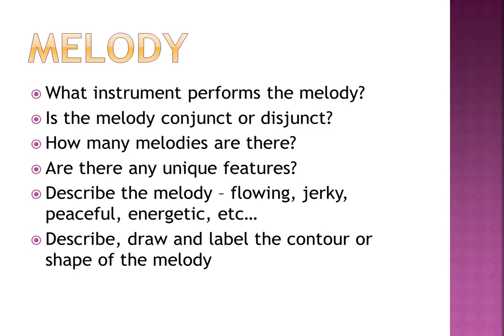Also, how many melodies are there? If it is a song and it has several different melodies or several different sections, then state that there are 3 different melodies. Use letters to describe each melody in the section, as in section A for the first, the letter B for the next one. It might go back to A, then it might go to a C. Whatever it is, please identify those melodies.